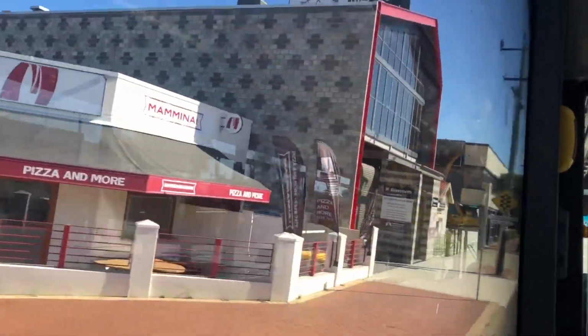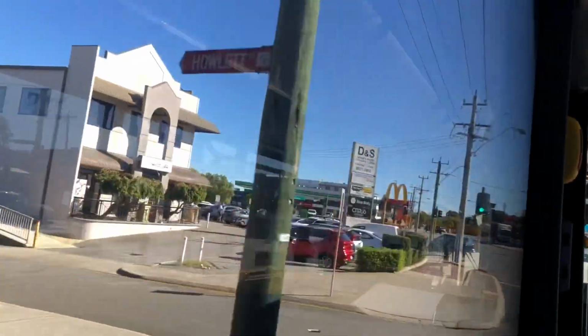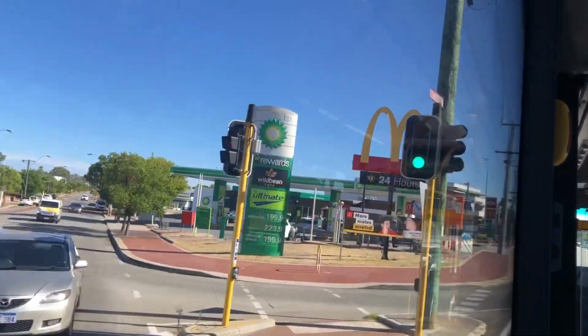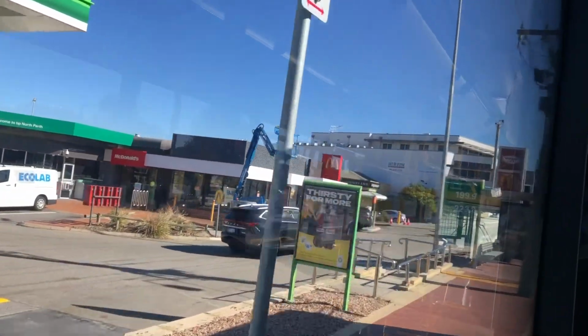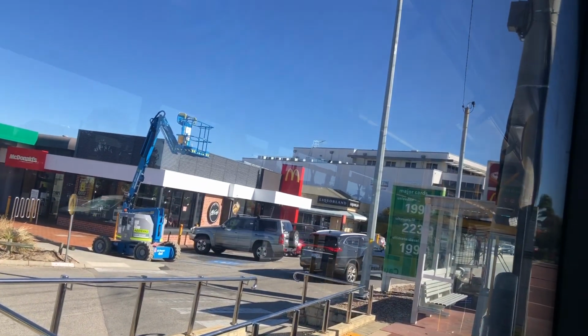Okay, so we have Route 40 coming back now, the number, not to the airport, but it's basically changing the number of the existing Route 48 to renumber it as a 40. Everything is the same, except probably the deviation that terminates at Bayswater will be withdrawn. But everything else is the exact same, the whole path is the same as the 48, it's just renumbered to 40. 41 is the exact same path.